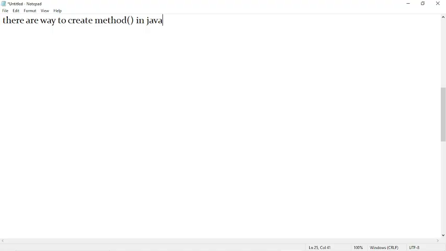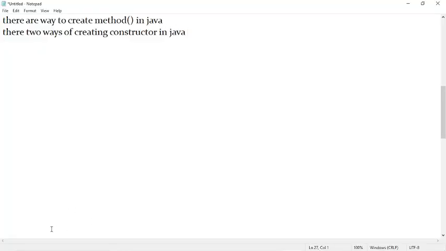What do you mean by method? How to create a method? Similarly, there are two ways of creating a constructor in Java.